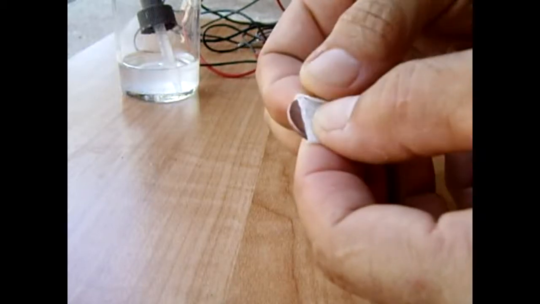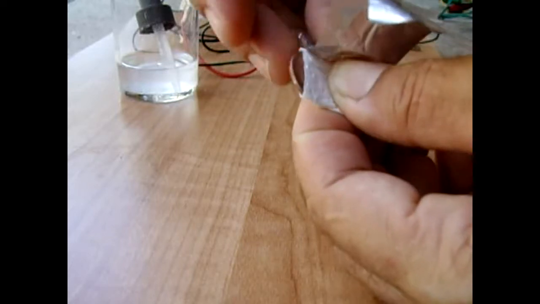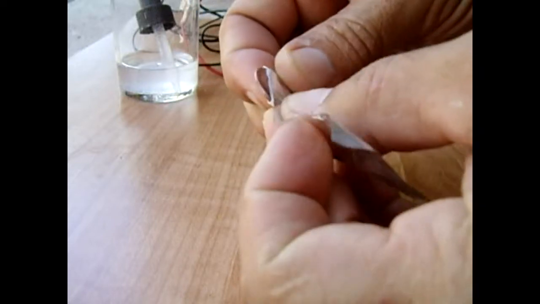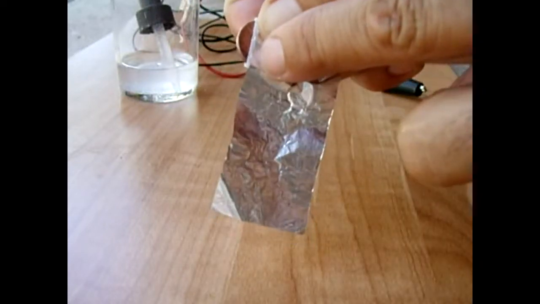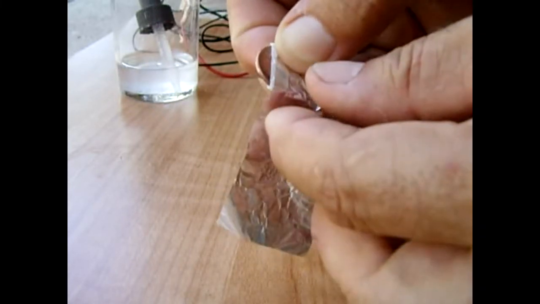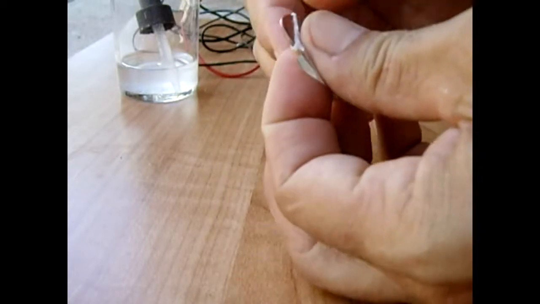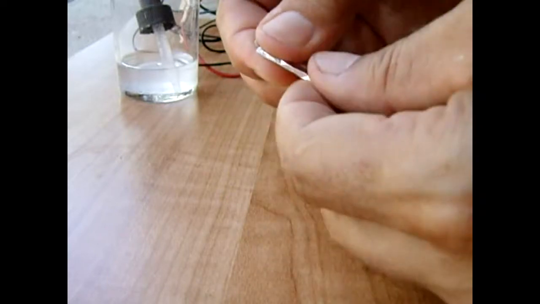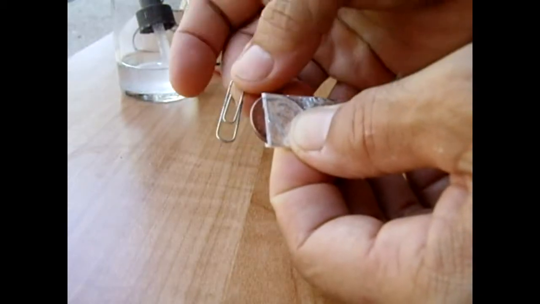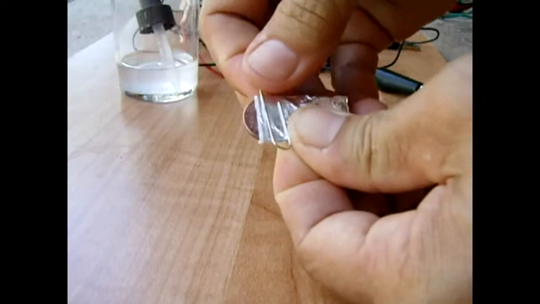Now once that's done, you take the foil and overlay. Now you want to make sure it's not going to go past the paper towel into the copper. Pull it around like that, wrap it again. Skip the squeeze. Once that's done, take a paper clip like this and apply the paper clip.